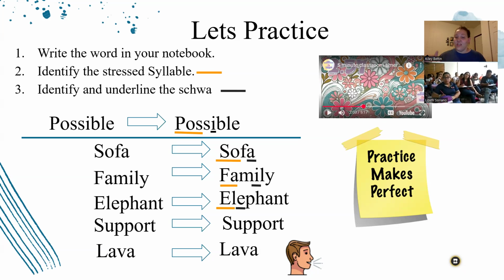Our next one is our little tricky one here, but does anyone have any guesses for what our stress syllable is in support? So our stress syllable in support is going to be the last, port. We skip over the beginning: support, support, support. We really over-enunciate that last part. And then if port is our stress syllable, our schwa is going to be the sup because we skip over that very briefly, even though it already makes that sound. And then our last one, does anyone have any guesses on what that stress sound is going to be?